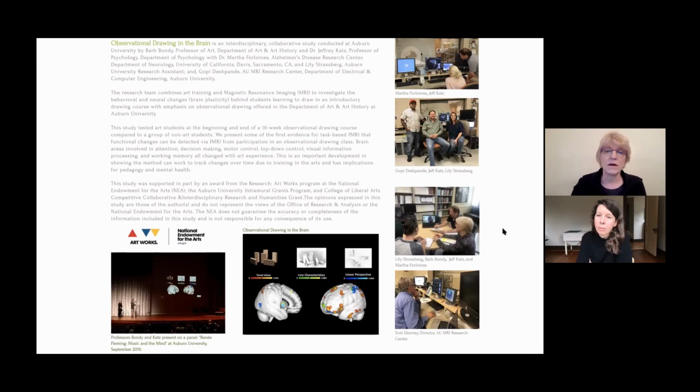And what we discovered, down at the bottom, you can see, is all the areas of the brain that were activated in the drawing students only. We developed the tasks. The students were scanned in an fMRI machine. They had to lie down and press a button to answer the questions. Their head was in a helmet, so they couldn't move. They would do 10 rotations of questions for each task, each on a different concept of drawing. You can see there were 4 concepts, but these 3 specifically showed a lot of activation. And some of those areas are kind of exciting.